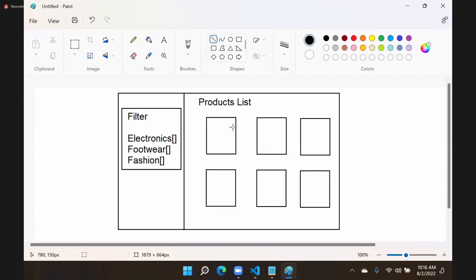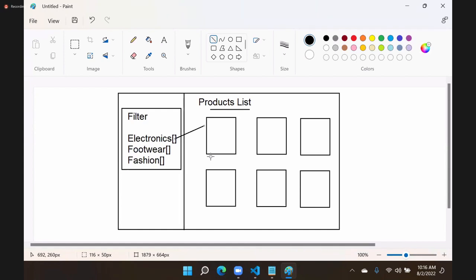That information is present in the products list, and I have to send it here. I have to tell the filter that I have 5 electronics, 6 electronics. That count I need to send there.